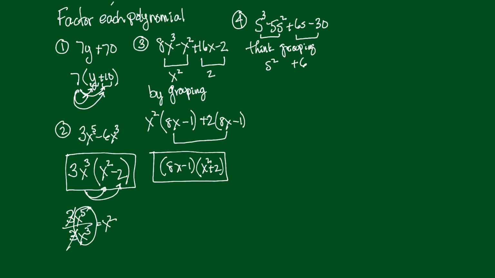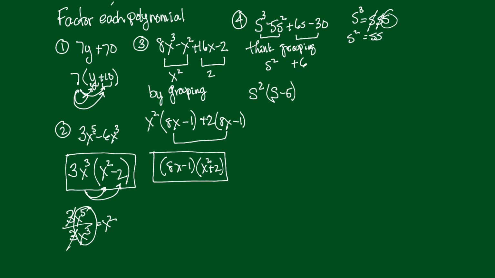So take out the s squared. So in the first 2 group, take out an s squared. What are you left with? You start with, all right, so I'm taking out the s squared. Well, let me write an s squared here. And then what's left? Well, s cubed is s, s, s. If I take out s squared, which is s, s, I'm left with just 1s. And then over here, if I take out an s squared, negative 5s squared, if I remove the s squared, I'm just left with that negative 5. So minus 5.